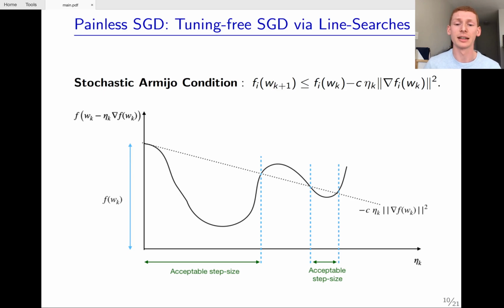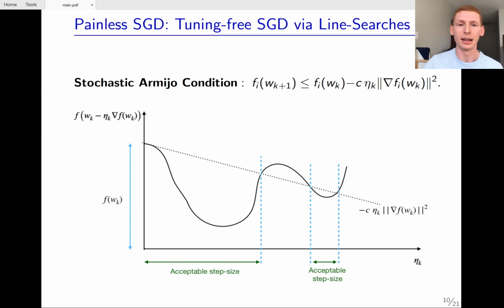So what we did was we returned to the classic idea of line searches from deterministic optimization. The basic plan here is to look along the direction of the negative gradient and pick a step size that ensures sufficient decrease in your function. In the deterministic setting, this is the Armijo condition. What we did is we just generalized this to the stochastic setting, and in the stochastic Armijo condition, we request sufficient descent on one of our stochastic subfunctions, f sub i. Geometrically, this looks like extending a hyperplane in the direction of our negative gradient and looking for a step size where the function value is below that hyperplane.